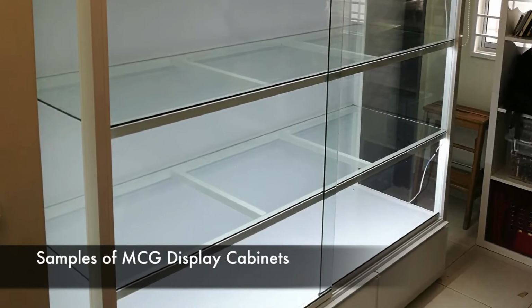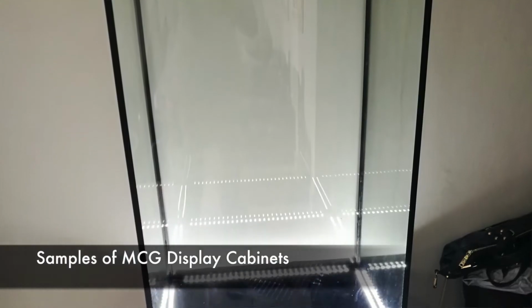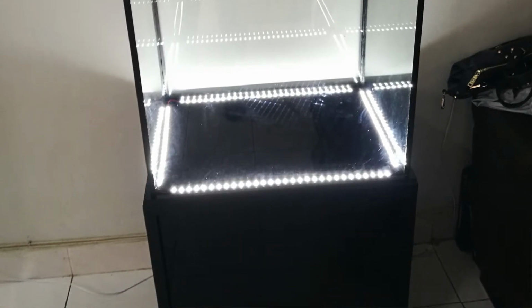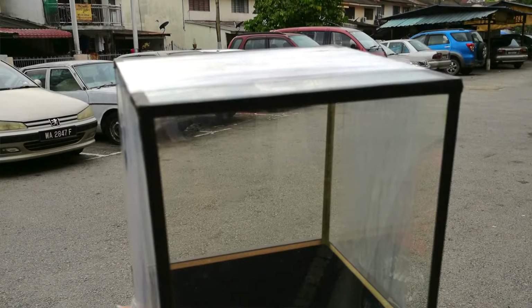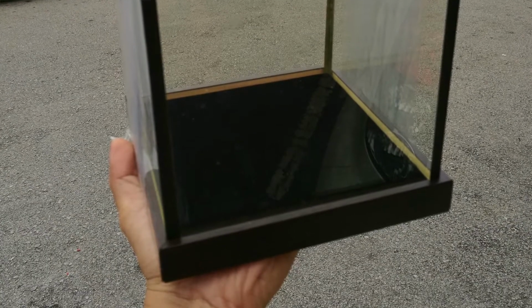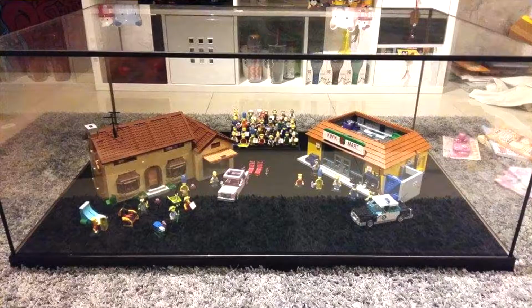How did you start off? How do you find all these materials? From there I partnered with my uncle, who is able to source the material, and all these things are fully custom made, made by hand. So any size that people want, they just give you the dimensions and you can make it for them? Yes, that's the special part. Everything we do is custom made based on the model size so that it will look just nice.